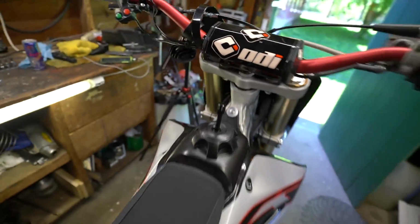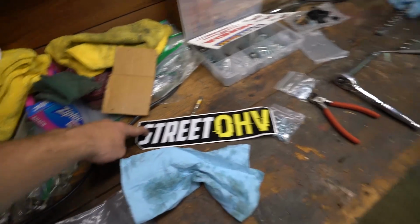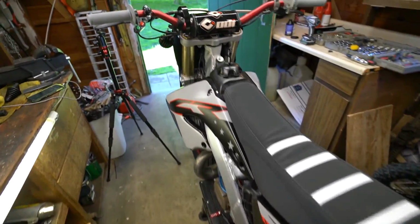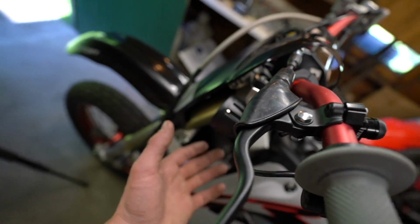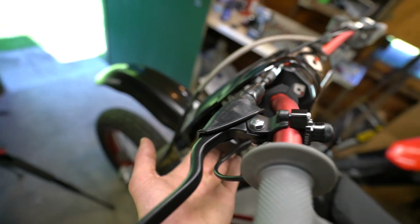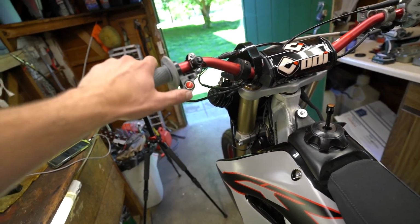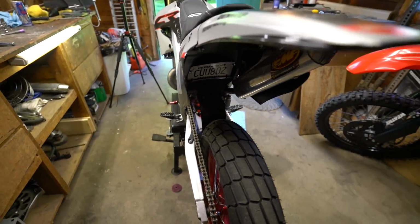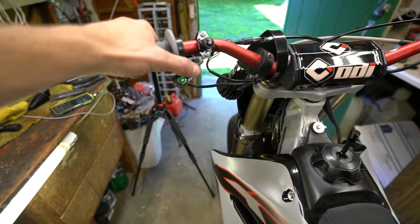So once again, this is a kit by Street OHV. That's their name right there. You can check them out. I mean, as of now, I think this kit's pretty well worth it. So the pricing on this is going to be around $140, I think. And then I chose to get the additional headlight there. I think my grand total was $190-ish. So it's not cheap by any means, but if you want a kit that's super slimline and you can put on any bike, then I would go this route.